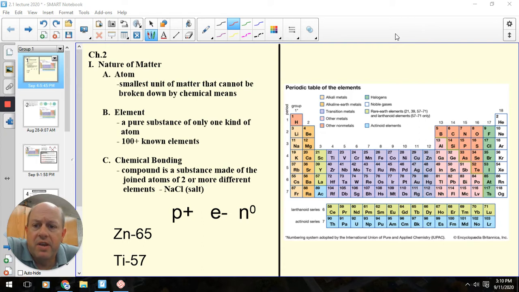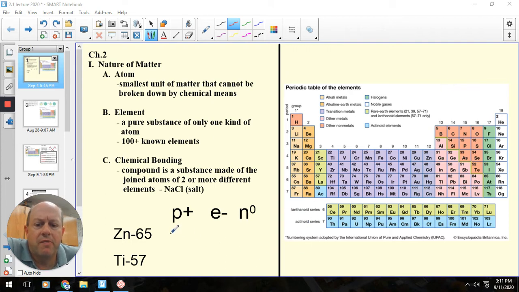The smallest part of an atom is for elements, and as you can see over here on our periodic table, we have 100 plus elements, and about 92 of them are naturally occurring, and then some are artificial. When we glue these atoms together, that's a process called chemical bonding. When we combine elements to make a compound or combine atoms to make a molecule, that forms what's called a chemical bond. But before we go into that, let's talk a little bit about atomic structure.